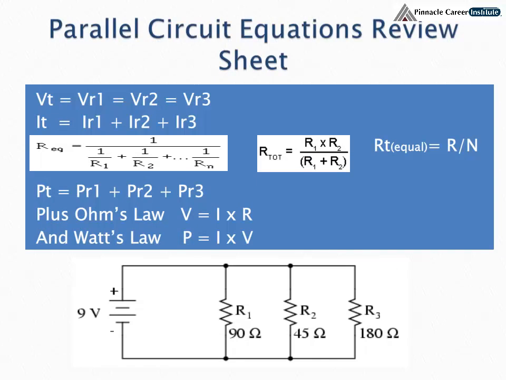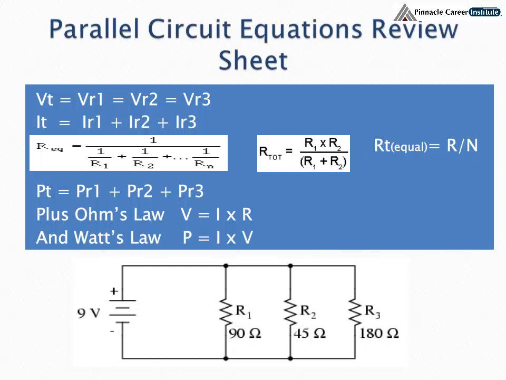Our parallel circuit equation sheet, just like our series sheet, is one you need to have in front of you every time you're doing a parallel problem. When you decide which sheet to use, again, in series, you have one path. In parallel, the top part of your resistors are connected and the bottom part of your resistors are connected. Once you've decided which one of those it is, pull out the equation sheet and follow the equations until you have them memorized. I've been doing this for 30 years. I have them memorized. It'll take you a while before you have these all down perfectly, so make sure you review the sheet before doing your problems.